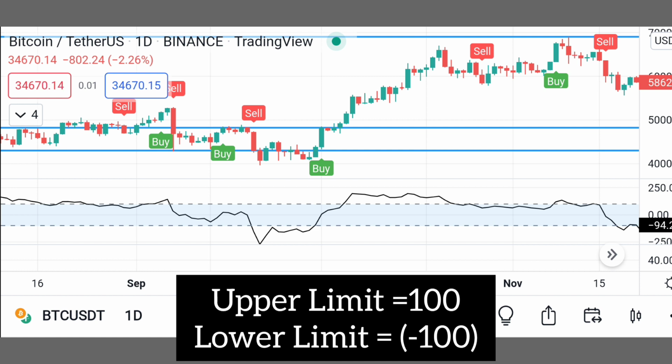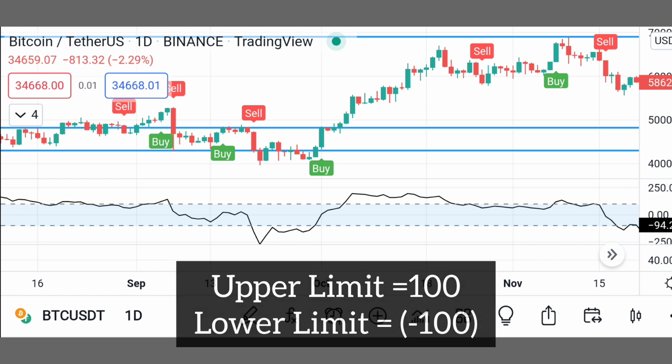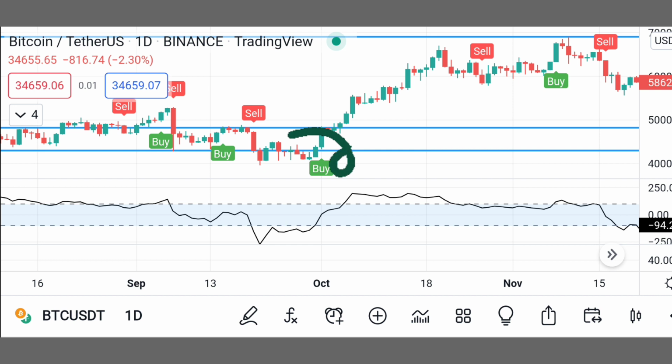In other words, at every given point in time, it is said that the price of this asset, which is represented by this particular black line moving, will trade within the 100 and minus 100 zone. All right. When you see that, then you know that the asset is actually what? Consolidating. It is ranging. And by trading statistics, you understand by now that every asset will trend at just 30% of the time. In other words, 70% of the time, the asset is going to what? Consolidate. This is how trend patterns are being formed.